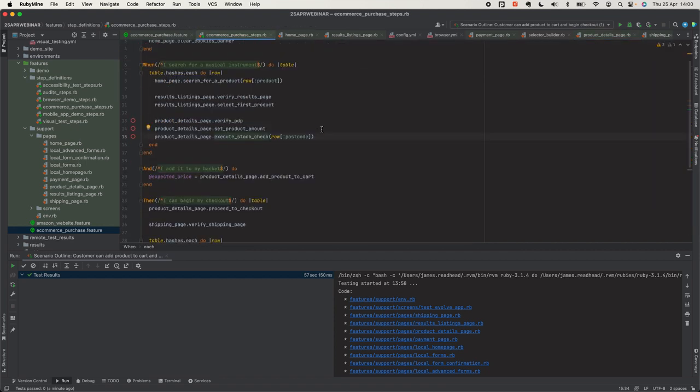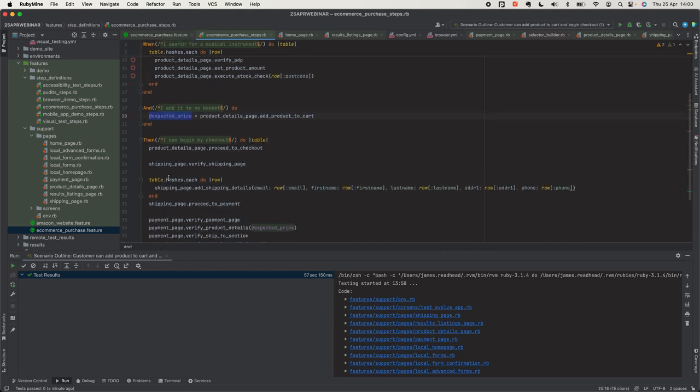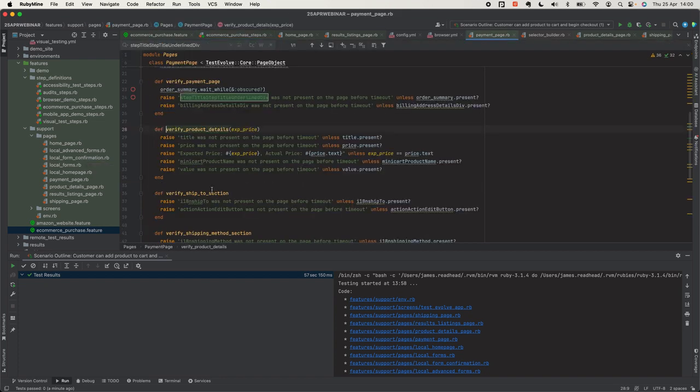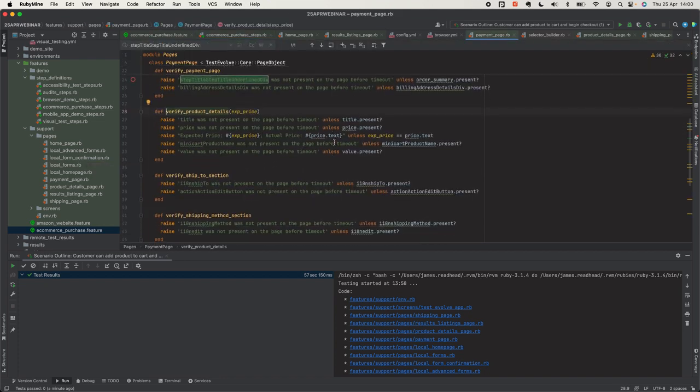Let's look for that price example. So I captured the price here, and I then passed it through, as we say, as an instance variable within the step definition, which means I can then pass it through in a different step, but in the same step definition file down here. So that's a value of $2,399.00, I think it was. This is in my, excuse me, my verify product details method here. And I'm referring to this element. Firstly, I'm checking that it's present, that there is a price, by using price.present.